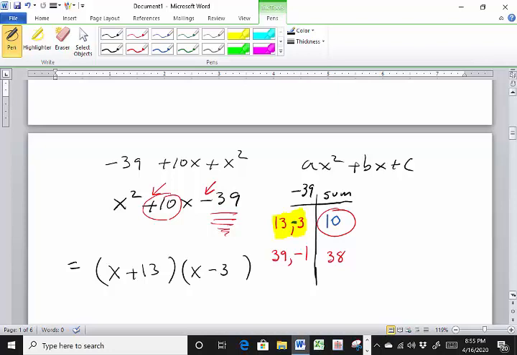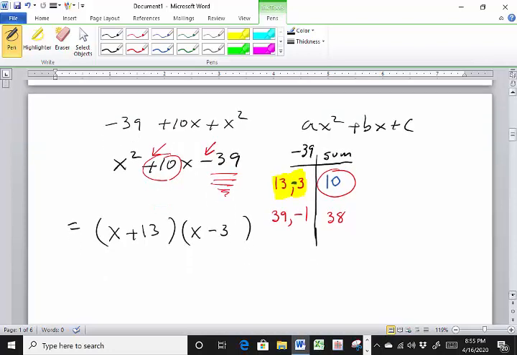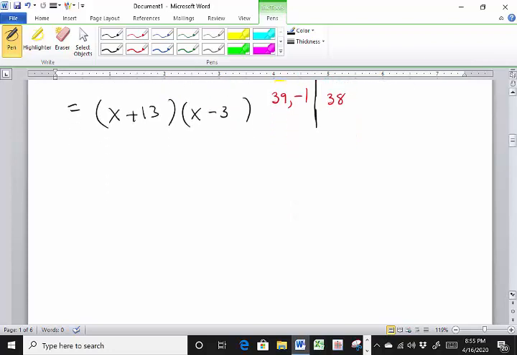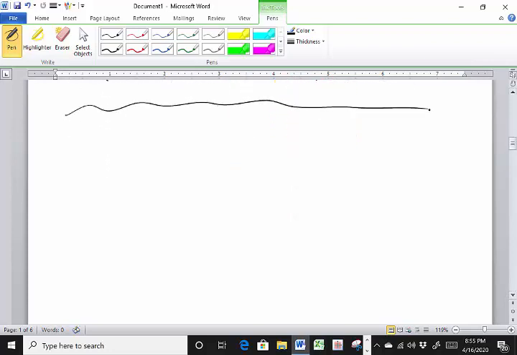All right. Now, there are some things that come up every once in a while that might throw you off. So let's put in a multivariable polynomial. Let's say we have a squared plus 6ab plus 5b squared. Okay? Well, it's still of the form ax squared plus bx plus c. It just looks a little bit different.